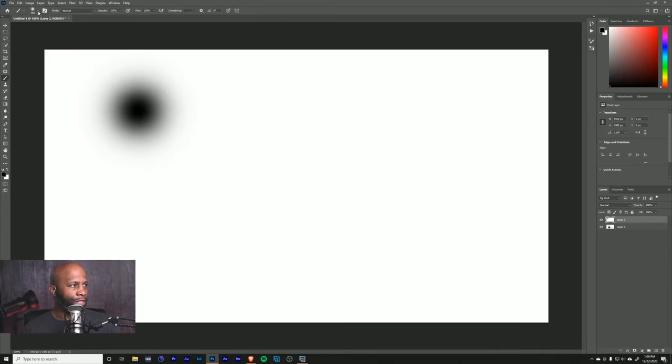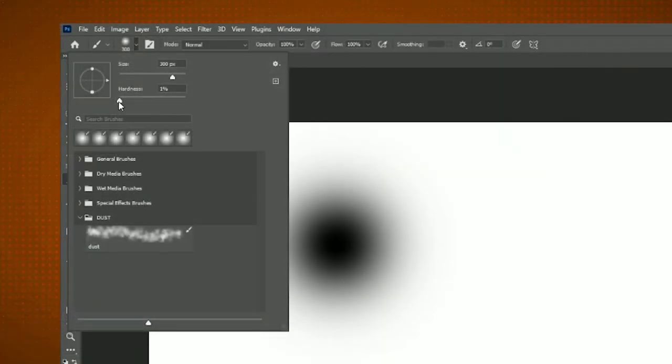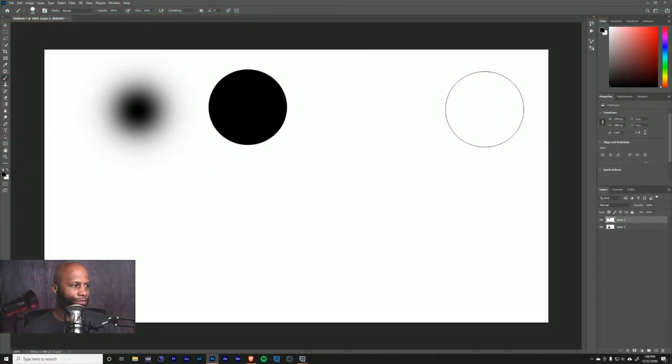If you look at this menu at the top here with your brush, you'll see a lot of different options there. You've got a size and you've got a hardness. If I take that hardness all the way up to 100%, the edge is going to change. And that's fine for certain applications. But for me, with photo post-processing, 9 times out of 10, I want that edge to be 0% as far as the hardness goes. I want it to be really soft because it's going to look a lot more natural when I'm brushing in certain effects and things like that. But again, your mileage may vary. It just depends upon what you're going to do with your particular project.